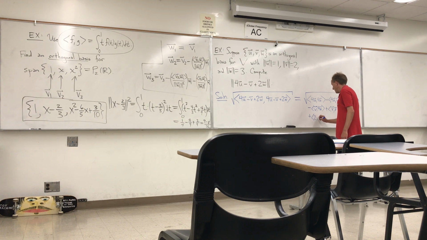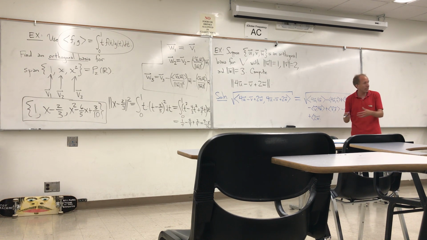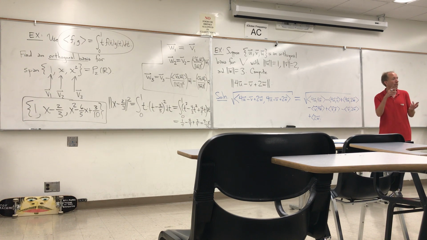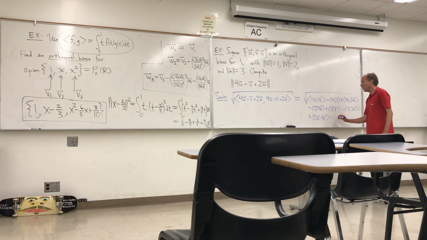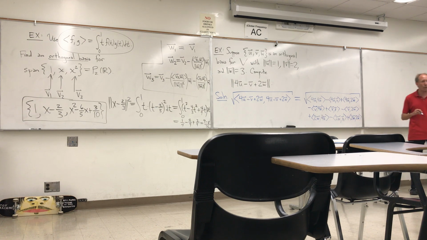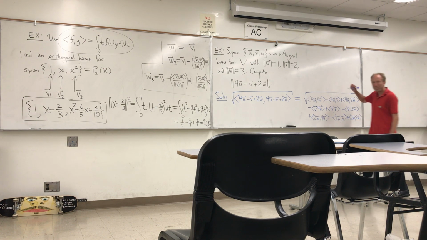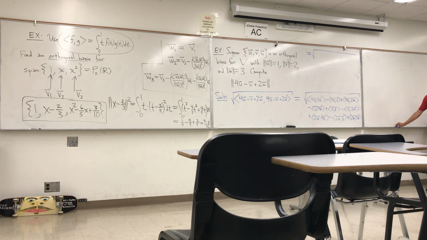I'm FOILing it, yeah. And this is allowed because the axioms of an inner product tell us that the inner product respects addition and scalar multiplication. So I'm just FOILing this thing out, okay? The last three terms are coming up right here on the bottom, 2W with U, 2W with V, and then finally the very last one is the inner product of 2W with itself. All of that is under this ginormous radical. Okay, so now what?